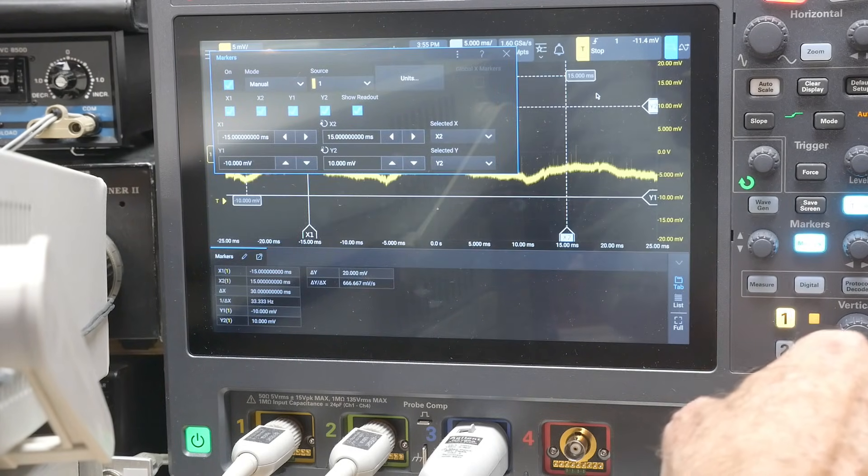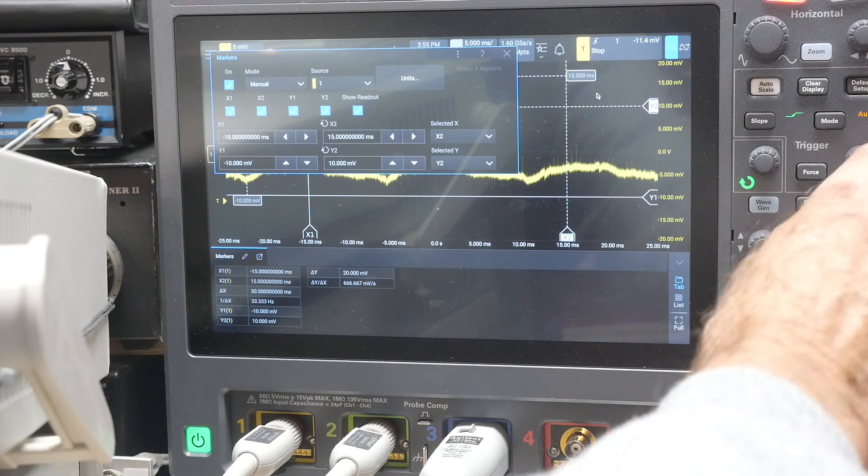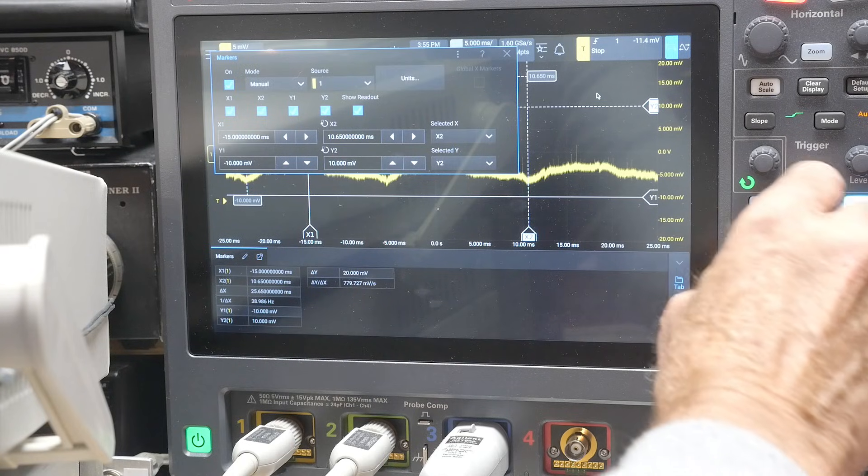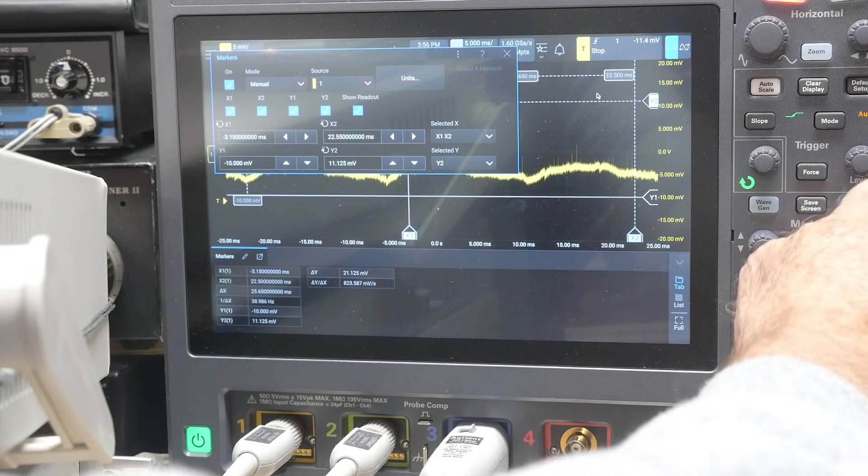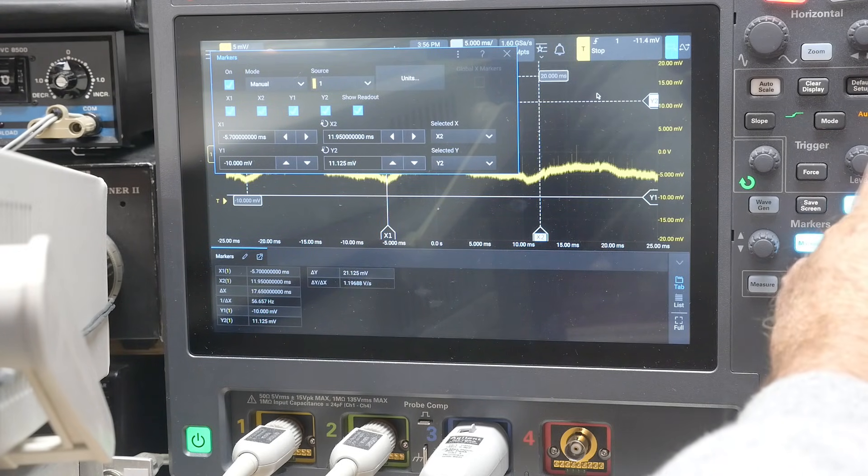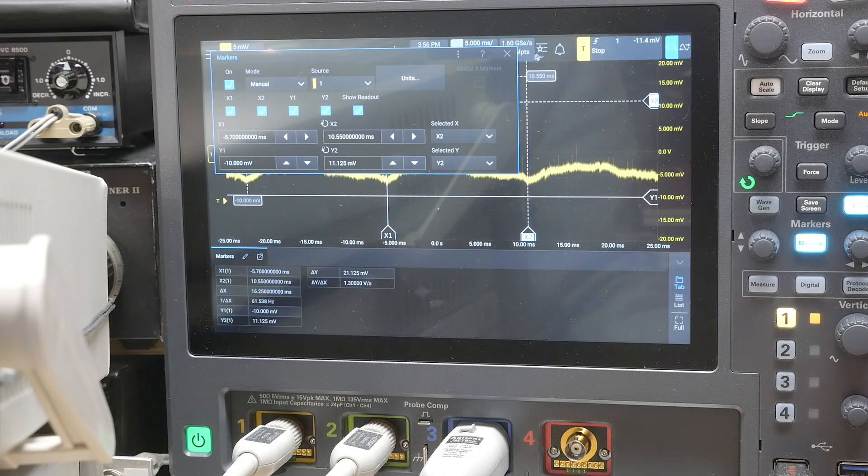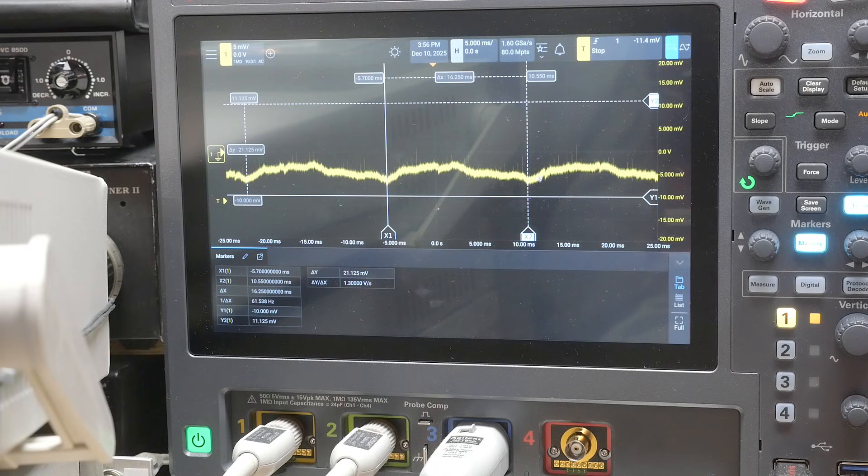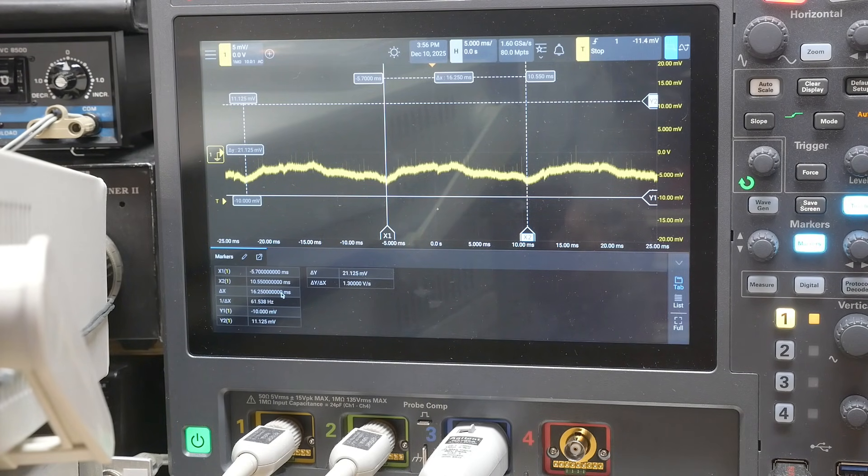And then we're going to put some markers on it. Okay. And we're going to run one marker to here. And we're going to run one marker... Oops. One marker to... Marker to there. And then one marker to here. Marker to here. And... So that's kind of like one cycle, right? And one cycle is... In X. Delta X is 16.25 milliseconds. All right. So if we have switching in the power supply at 120 hertz... 1 divided by 120 is 8.33 times 2 is 16.66.